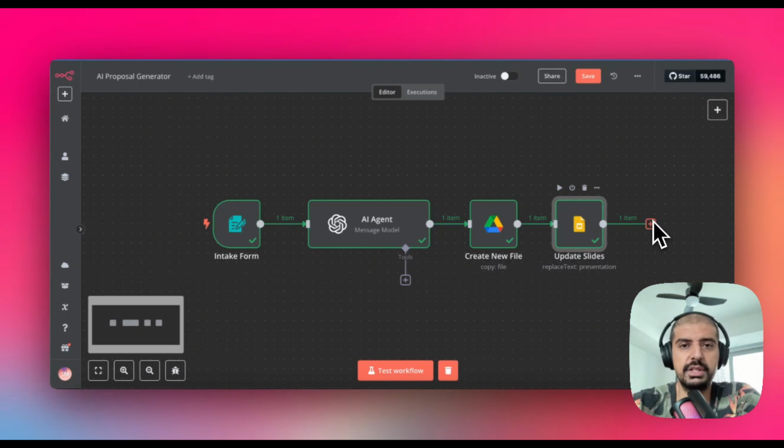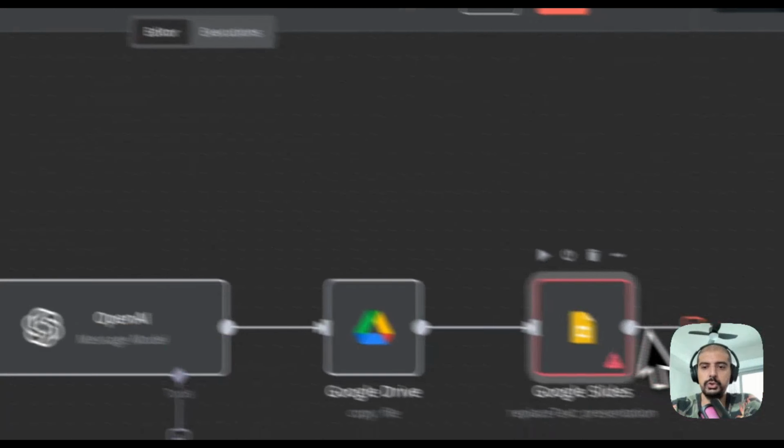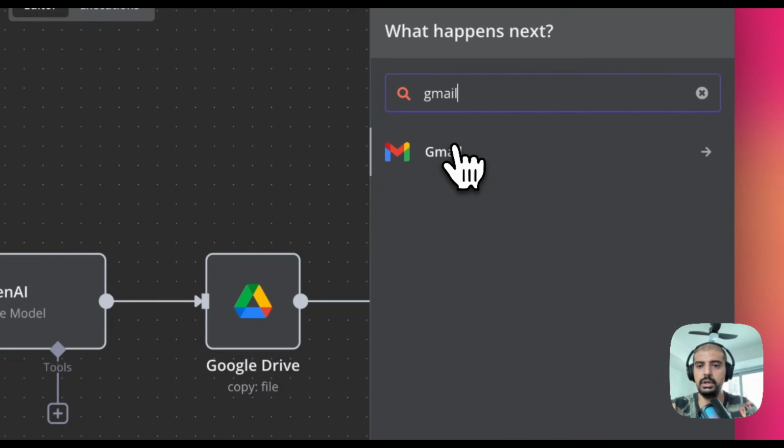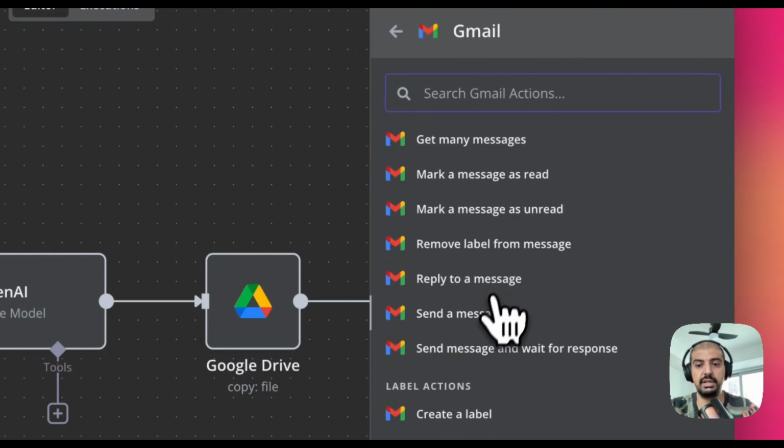But I mean, you can have a human in the loop step if you wanted to modify a little bit more. So you could actually send this to a Slack channel or a Microsoft Teams channel where you have a private proposal channel, right? Like if you wanted to modify it or whatnot. So yeah, I'll leave that up to you. But if you do want to use Gmail, you just go into here and type in Gmail, and it's just a very simple send a message.